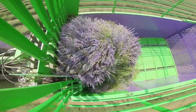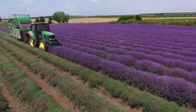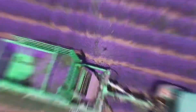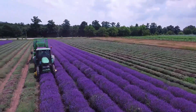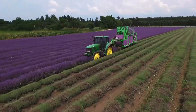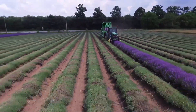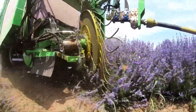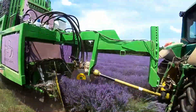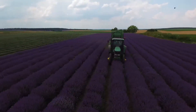Each harvester is equipped with eight sharp knives and two rotary collectors, ensuring clean and consistent cutting of lavender plants. The cutting height can be easily adjusted from 4 to 26 inches, allowing farmers to tailor the harvest to specific field conditions and crop requirements. In operation, the machine can run at speeds ranging from 3 to 9 miles per hour, striking an excellent balance between productivity and accuracy. For transport, the recommended speed is up to 23 miles per hour. Unloading is made simple by a special chain system, and optional rear-mounted equipment allows the harvester to work directly with trucks, further increasing efficiency and reducing handling time.